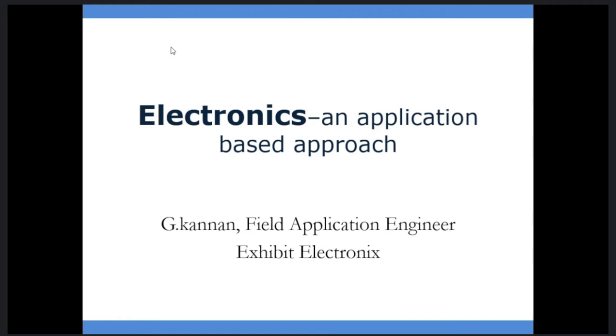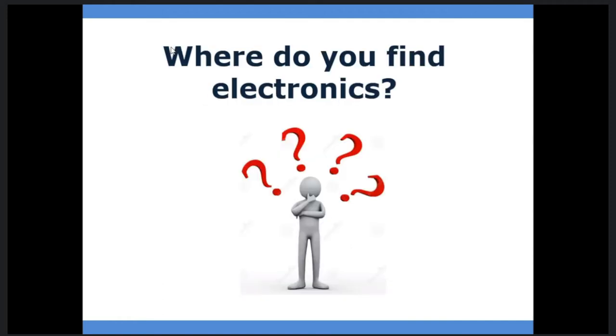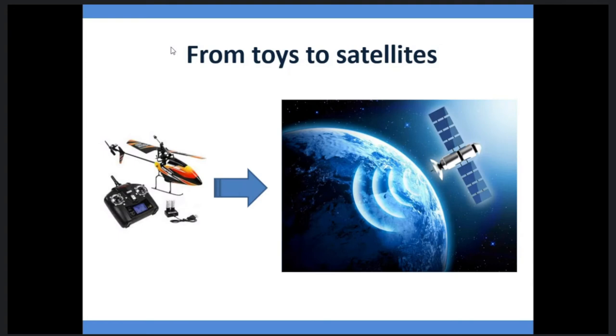Let me start with the slide. It's a common question: where do you find electronics? Electronics is found everywhere. That's a common answer from you guys. But when you think of any application, you would have studied basic diodes or thyristors or something else. The electronics gadget doesn't end with a resistor or capacitor. It has many more components, much more technology, much more hardware, with software and IT related to everything. So the best answer is: from a kid to a giant, from toys to satellite communication, we have electronics.